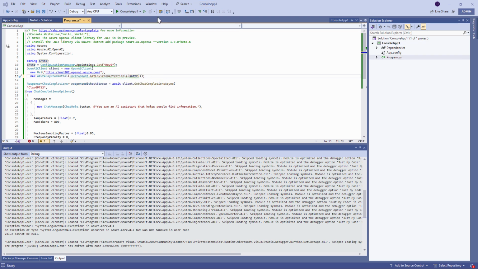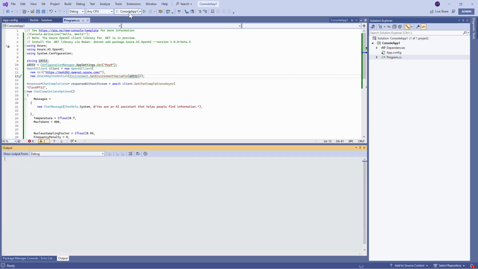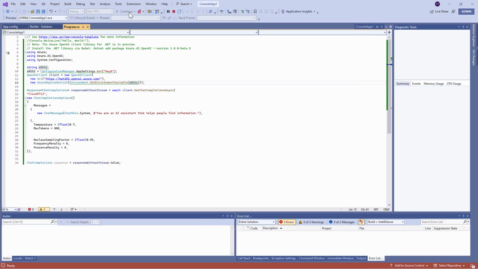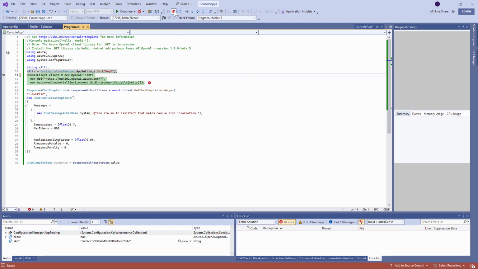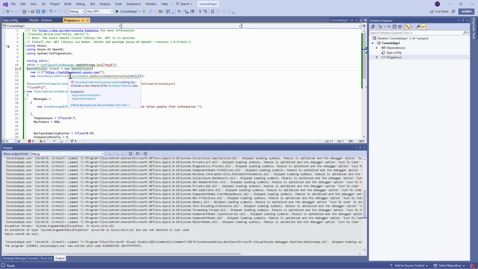Okay, so I will try to run this code. And the code fails, right? The code fails because I blindly copied it. So what I need to do, I'm not accessing the environment in Azure, so I'm not using an environment variable. I'm using the key from the config or the app.config file.